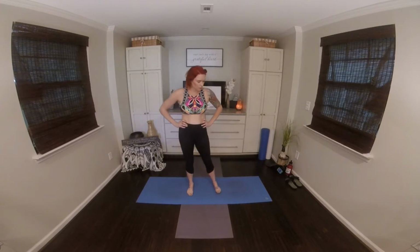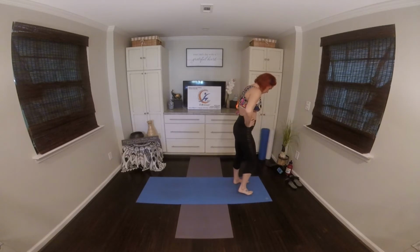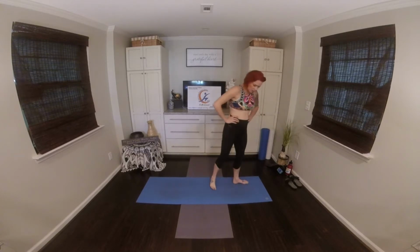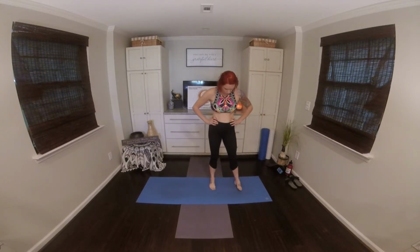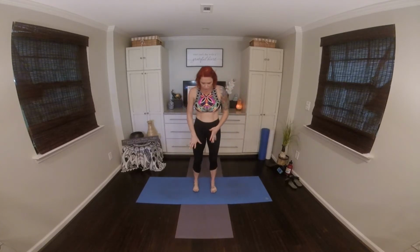We are going to start standing this morning, so go ahead and find the top of your mat. All you need is your space. And we'll slowly start to check in, pressing the feet into the earth, the whole foot. Let's talk about the foot for just a second. Many of us pronate one way or the other way. So when we start, we really want to find our foundation.